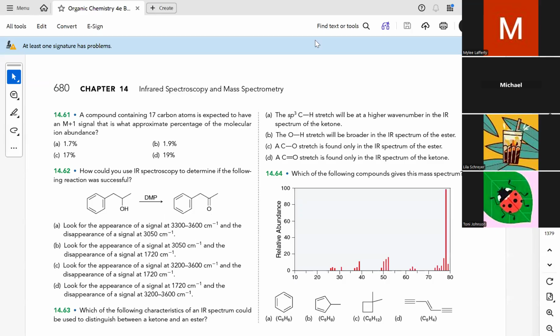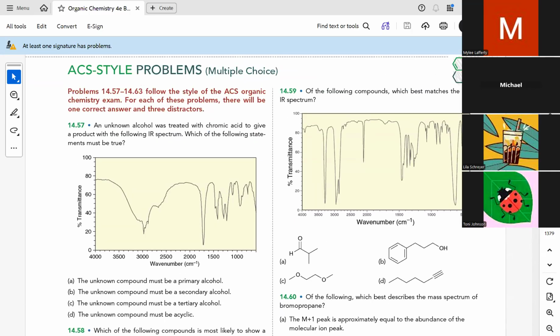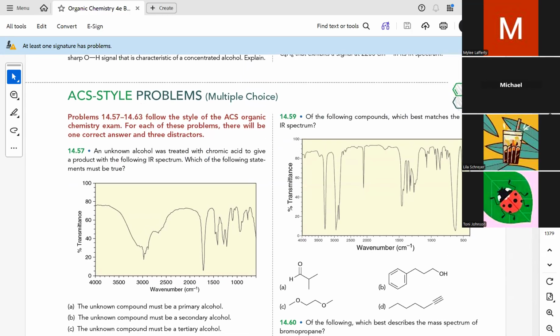These are what those mass spec problems might look like. If you want to venture into mass spectrometry territory, that is recommended. If you think you can just get down the major points, you might be able to get one or two problems that you see correct. Let's look at 59 here. Now we are asked to identify which of these spectra matches these compounds.